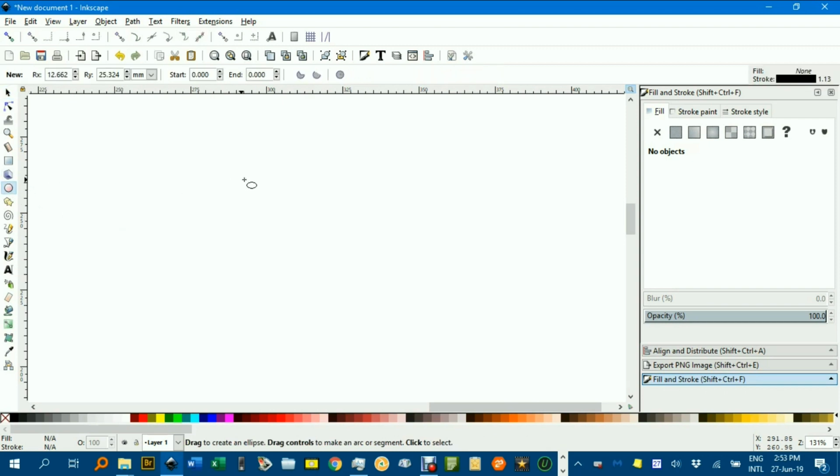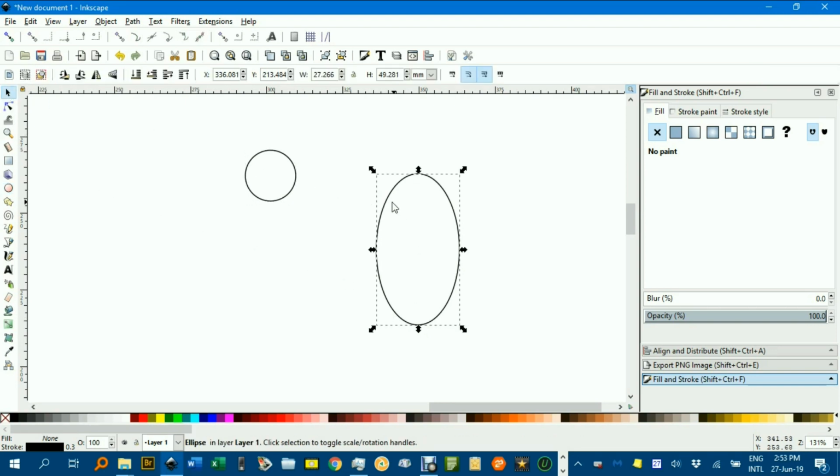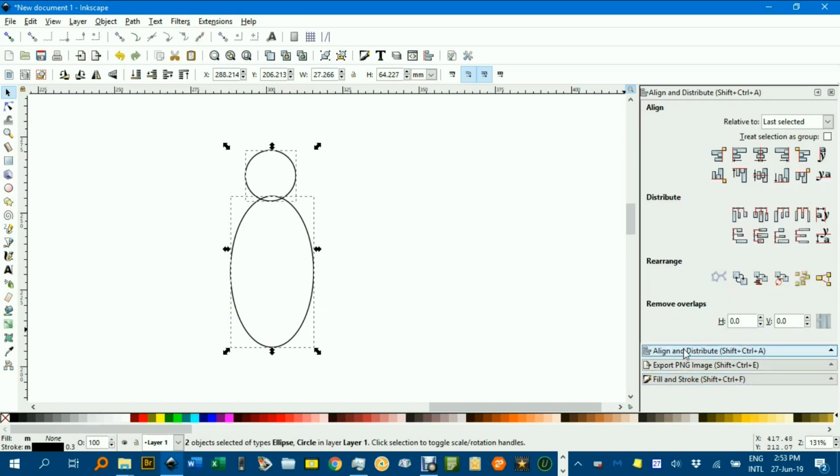First of all, it's easier to start with basic shapes, I think, rather than try and draw them freehand using the pen tool, for example. There's a circle, Control Shift to drag from the inside out. While the ellipses and circles tool is still active, I'll draw the body and drag it into approximate position there. If you want to align it centrally, you can drag over both under the Align and Distribute tab, align vertically, make sure last selected is there.